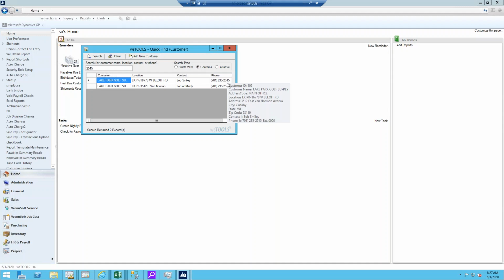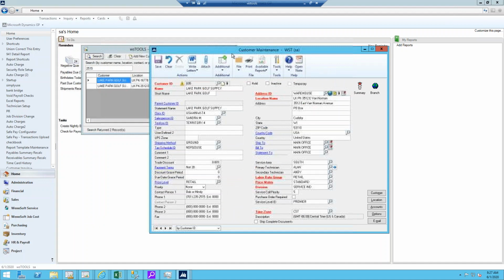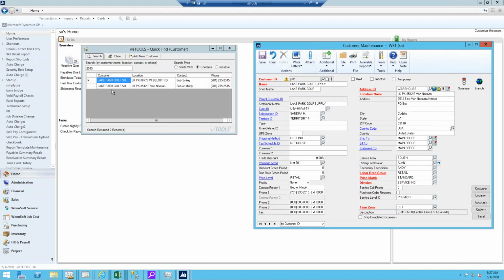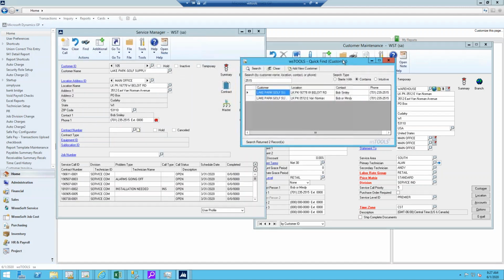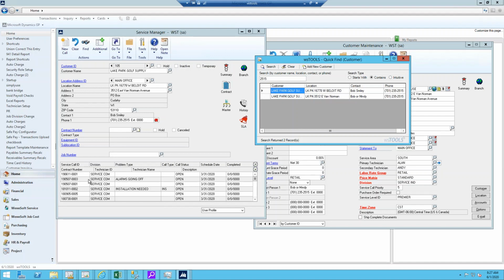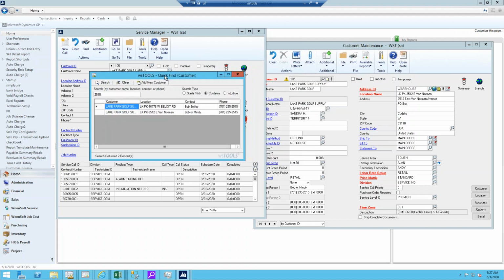As you can see, when I hover over, I'm getting a little bit of information so I can see more, or I can also use my right click here and open it either in Service Manager or in Customer Maintenance. If I want to update some areas on my customer maintenance, I can do that, or I can go right into Service Manager to start a new call quickly or answer any questions on existing calls. Remember, Quick Find works with all of your existing pieces of Key2Act, but it helps automate and advance that search functionality that we all love to get customers answers quickly.